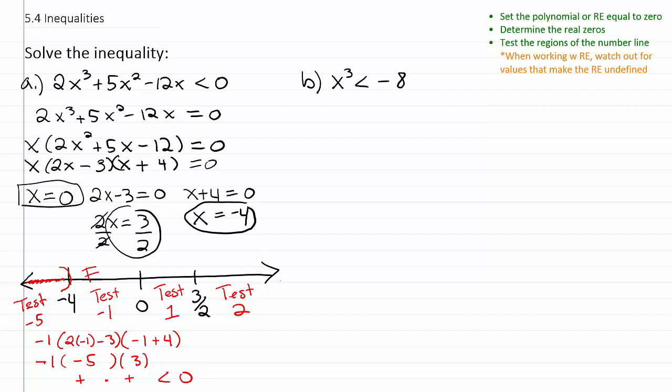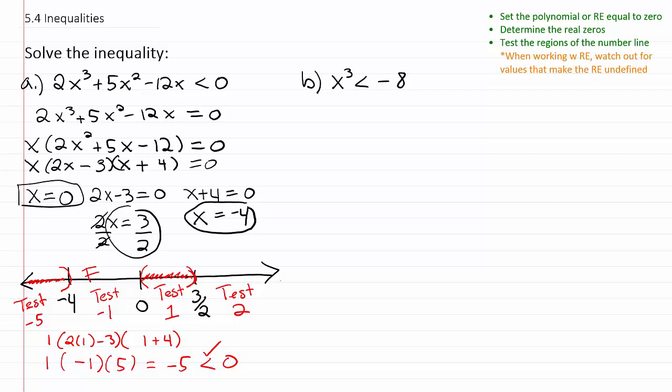Let's test the other one then. Let's test positive 1 now. So to test positive 1, I'm actually just going to get rid of the negative signs here, right? So it'll be 1 times 2 times 1 is 2 minus 3 is negative 1, right? And then times 5. Well, that's basically negative 1 times 5, or negative 5, and that is less than 0. So that checks, right? That's good. So we're going to say that this part is also a solution. And again, we want to use that kind of rounded bracket idea, or rounded parenthesis.